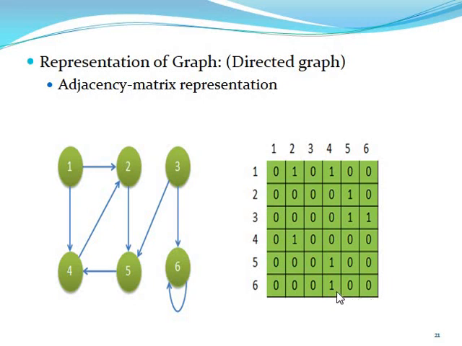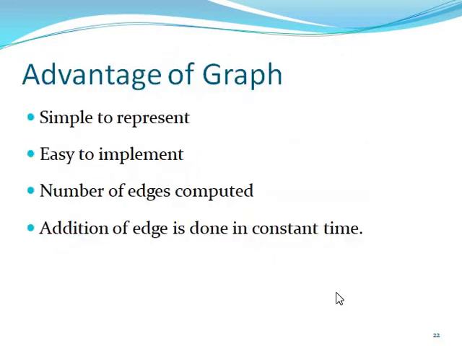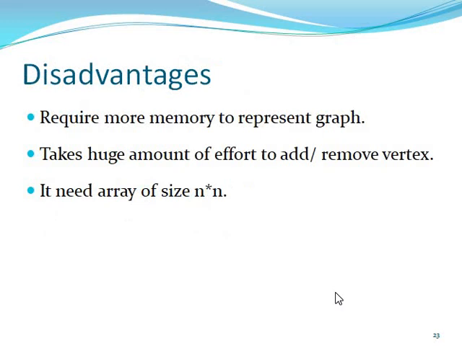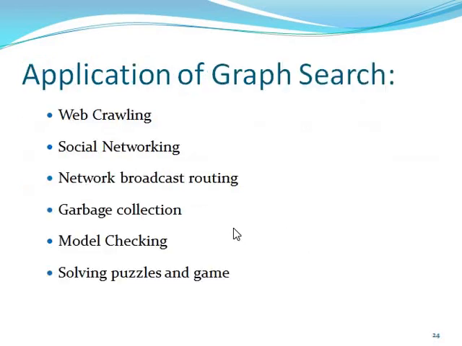With one minor change, we can show the advantages of the graph. The disadvantage is that it requires more memory space for the graph. Now we can show the applications: network broadcasting and routing, and solving puzzles and games. So these are the many importances and applications of the graph.